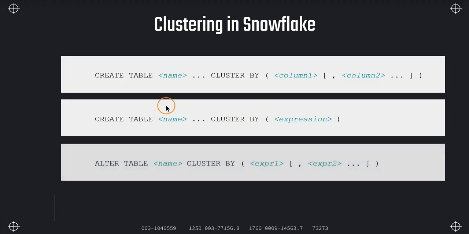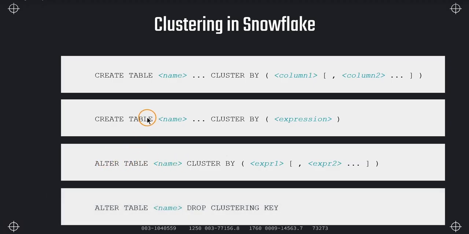Additionally, of course, we can also modify the cluster key in an existing table. So we can just use the alter table command, alter table, and then new cluster key, so we can just change it like this. This is possible using the alter table command. And of course, we can always also drop an existing cluster key. This is also important. Okay, so now in the next lecture, we want to have a look at how we can implement this in practice.